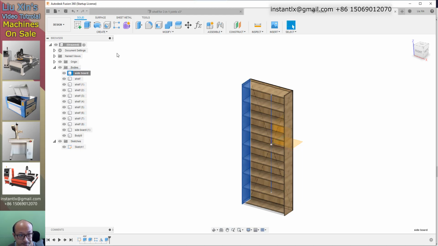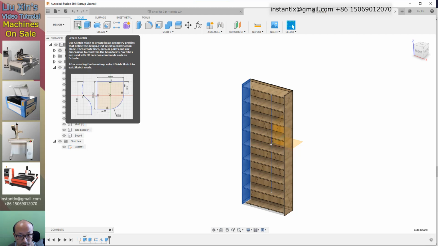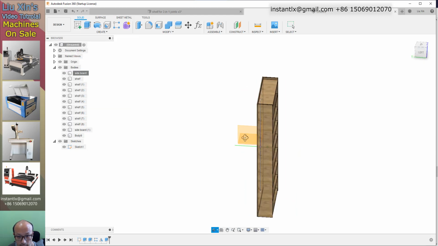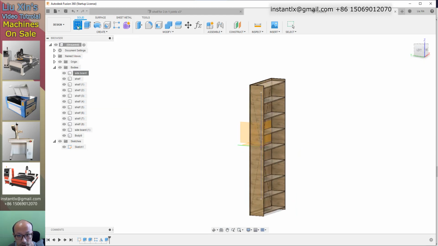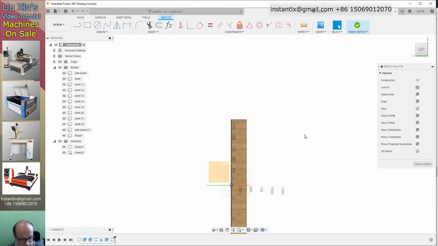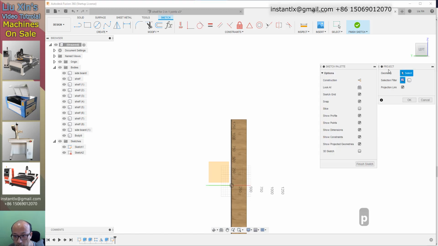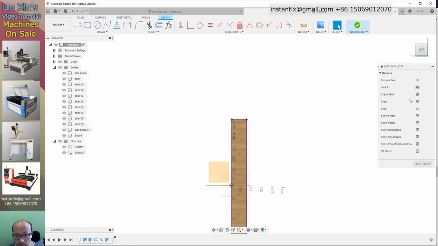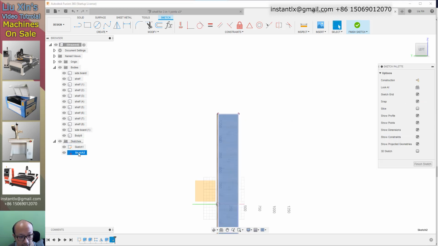You can create a new sketch, and on this surface you press P for project and choose the bodies, and you choose the sideboard, and OK, and then you have this sketch.